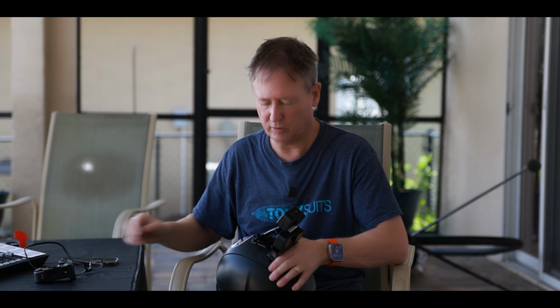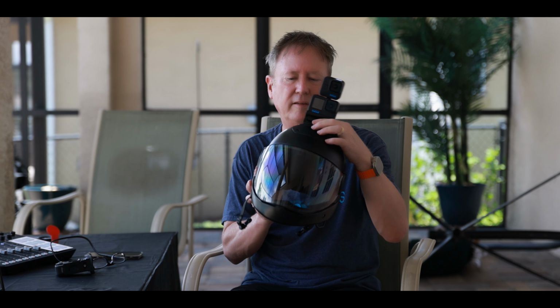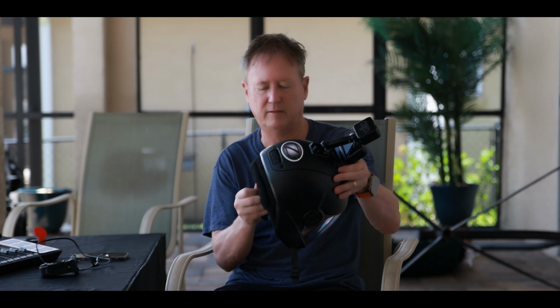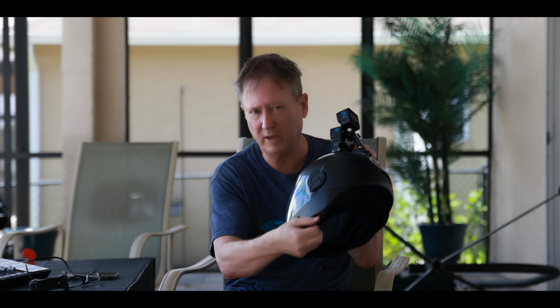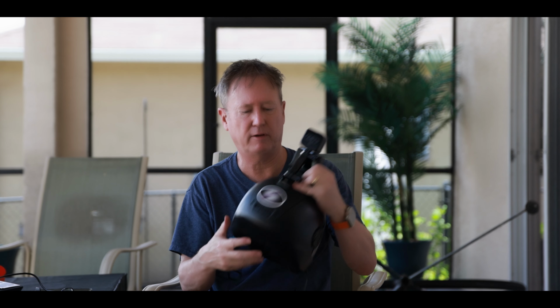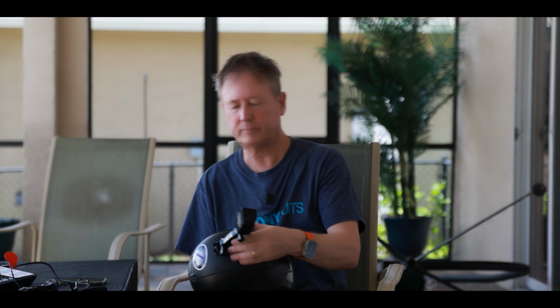And I'm not going to use a Max because you've got to take this home and edit the footage. So I wanted to come up with a solution because I like the G35. I've switched to that because it does have this cutaway system, and when you have two cameras on it, it kind of negates that. But let me take this off real quick. So the cutaway, you pull that down. In real life, you pull it off all the way, and that allows that to be released and fly away.